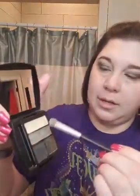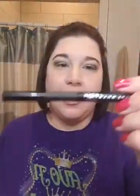Okay, I don't know what is going on over here. What is going on with this eye? Okay, maybe that's it. I'm going to go back with 1 and 2 and watch this. We're just going to bring this down in this crease here. We're going to blend over here because I don't know what's going on with that eye. Then we're going to use our Super Extend Black.